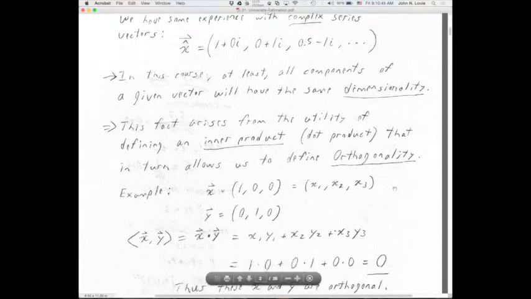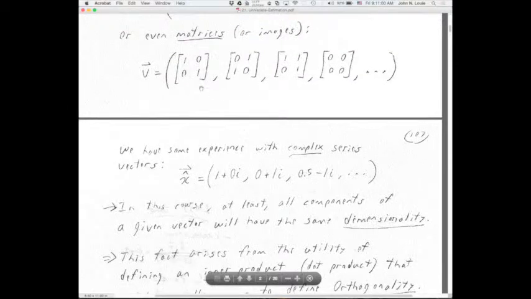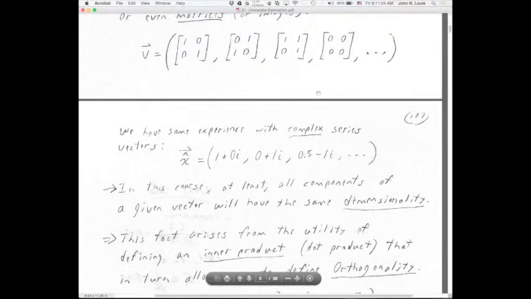Okay, so the complexity that we are going to omit is that, at least in this class, all components of a given vector are going to have the same dimensionality. In fact, if we set up a vector where each component is a matrix, each component is going to be a two-dimensional 2x2 matrix, whatever order you call it. There's some terminology that mathematicians use that I can't remember right now. So if we have a vector of images or a vector of complex numbers, those images will all be the same size, and they'll all have the same ordering of ARGB, for instance.